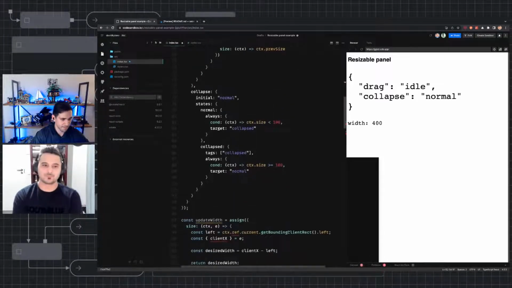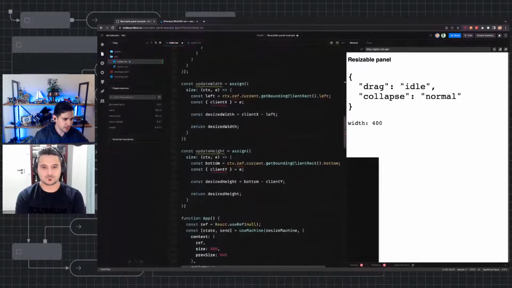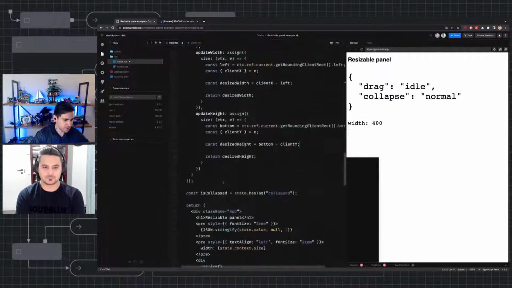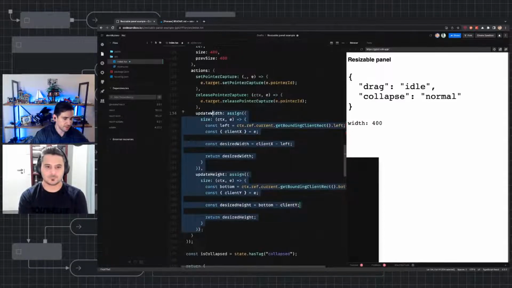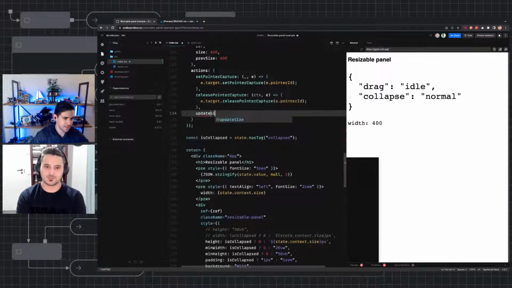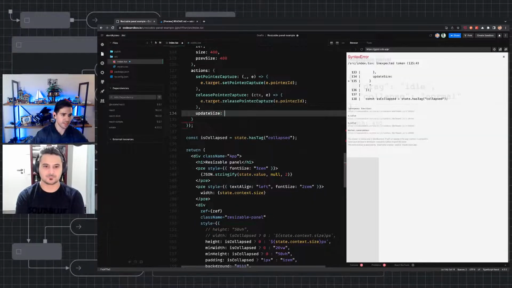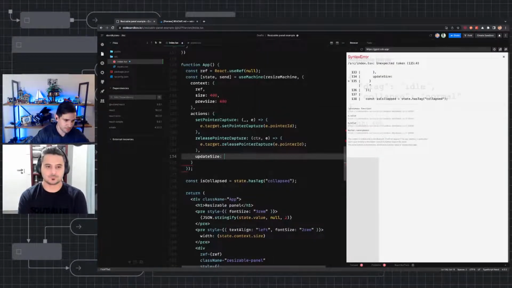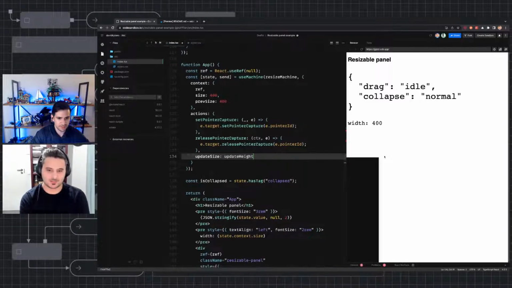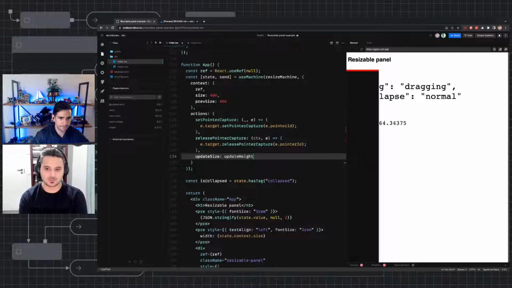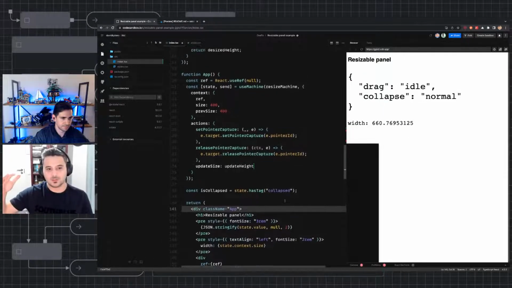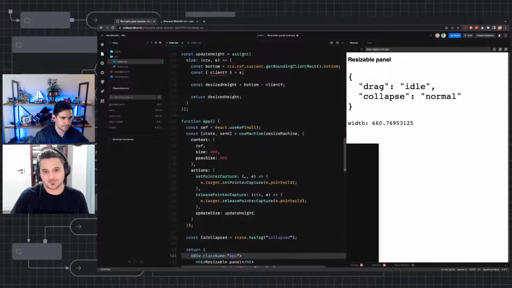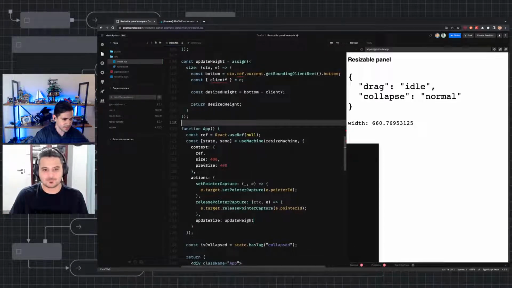Exactly. Okay, I'm getting you. So, we have these two functions that we could use, but in our machine, we're providing just update size. Yes, and so now we could say, hey, for this one, it's going to be vertical, so we want to update the heights. Exactly, and this is only because state charts give you a great way to just abstract the logic without having to get into the implementations.